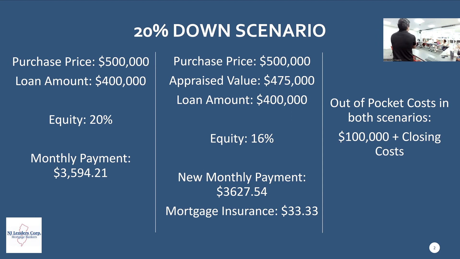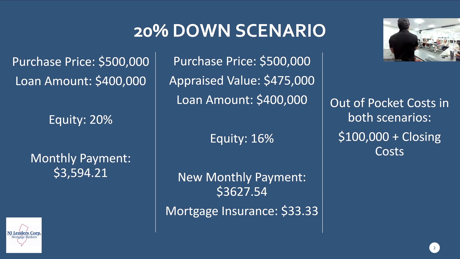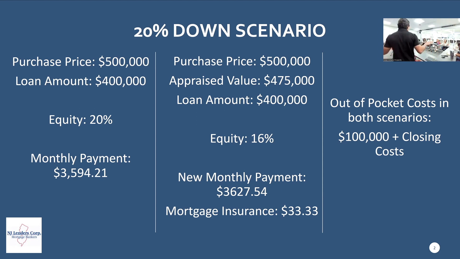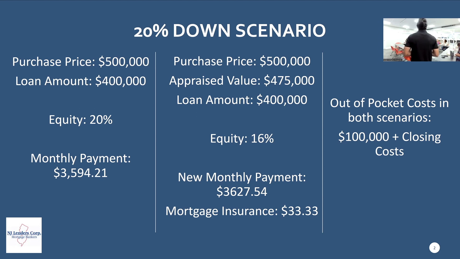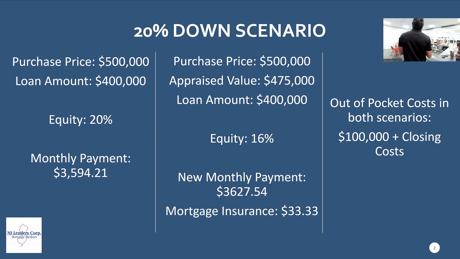How long is mortgage insurance on for? By law, mortgage insurance stays on a mortgage until the client reaches 22% equity in their home — it comes off automatically. When they reach 20% equity, they can call the mortgage company and ask for it to be removed. That equity increases as the principal is paid down every month. When you have between 15 and 19% equity, you're typically looking at three to seven years for it to come off.